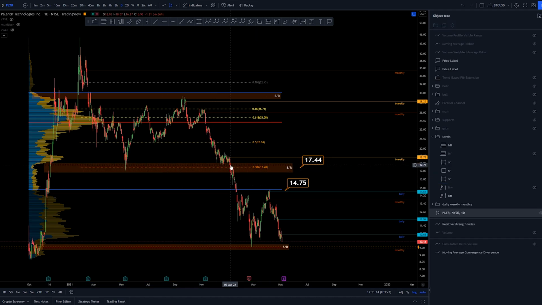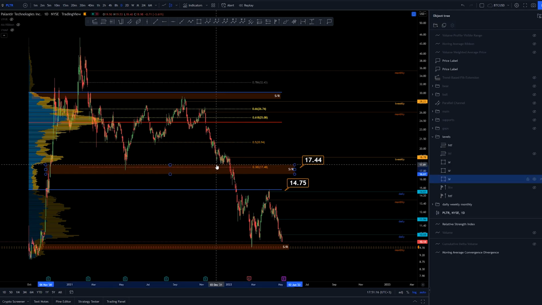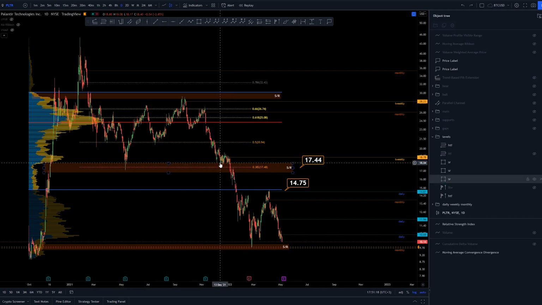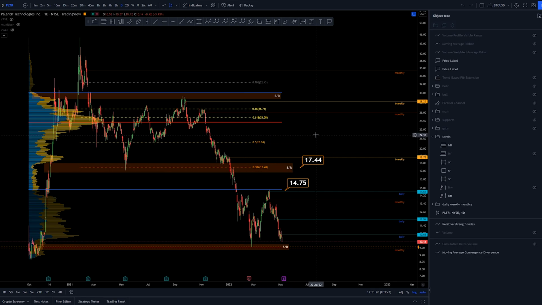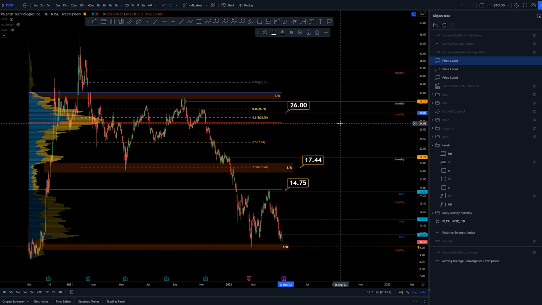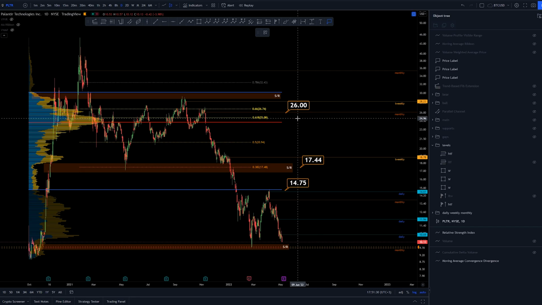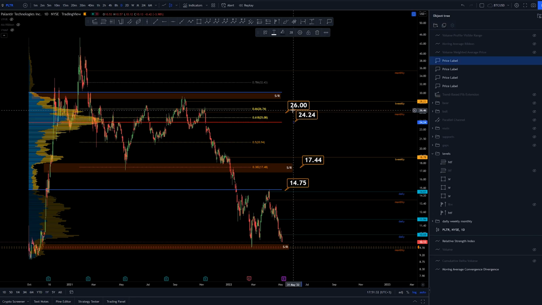We could be expecting these to be holding as resistance as well. But yeah, this general area above here all the way at around $25 or $26 we got the point of control at $24 and a golden pocket just a bit higher. So this is going to be a major level of resistance if the price is ever going to get there again.